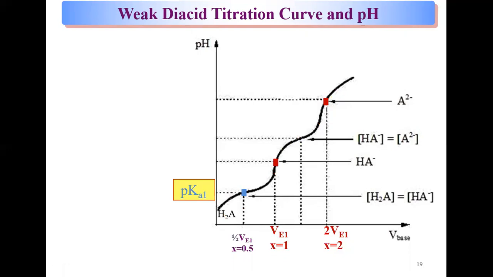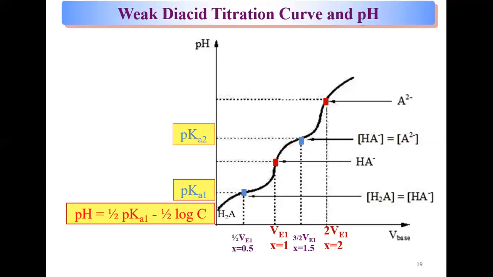Okay, let's continue with the pH value. The first, like I said, automatically when you have a graph like this, or even without the graph, at the first half equivalence, the pH will simply equal pKa1, and at the second half equivalence for a diacid, it's pKa2. And of course, you know where that comes from, but we will discuss it in a moment.